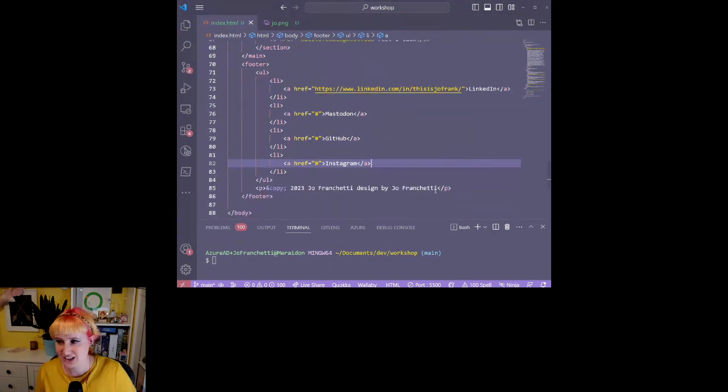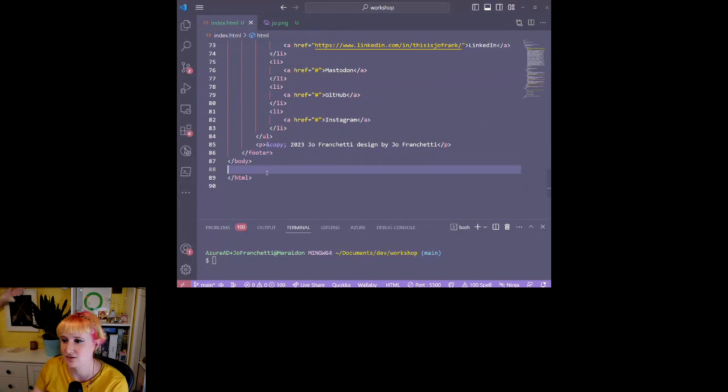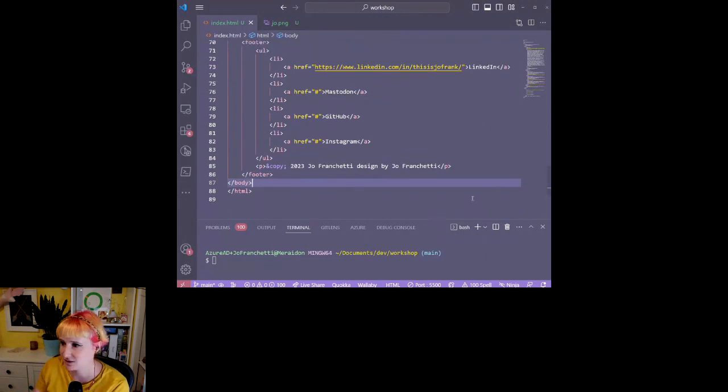So your footer should now look like this. And if you open it up in the browser, you should hopefully see you now have your contact section, you have your little let's talk button, and you have a list of links which have bullet points next to them. And your little copyright logo should also be showing there. So I'll leave the markup there for you a little bit longer, and then we will jump into the browser just to see what it looks like.